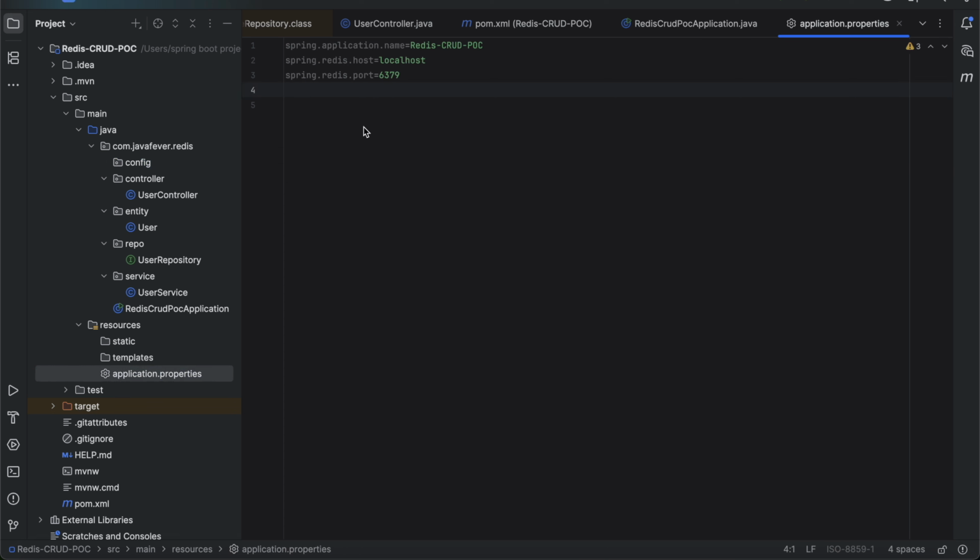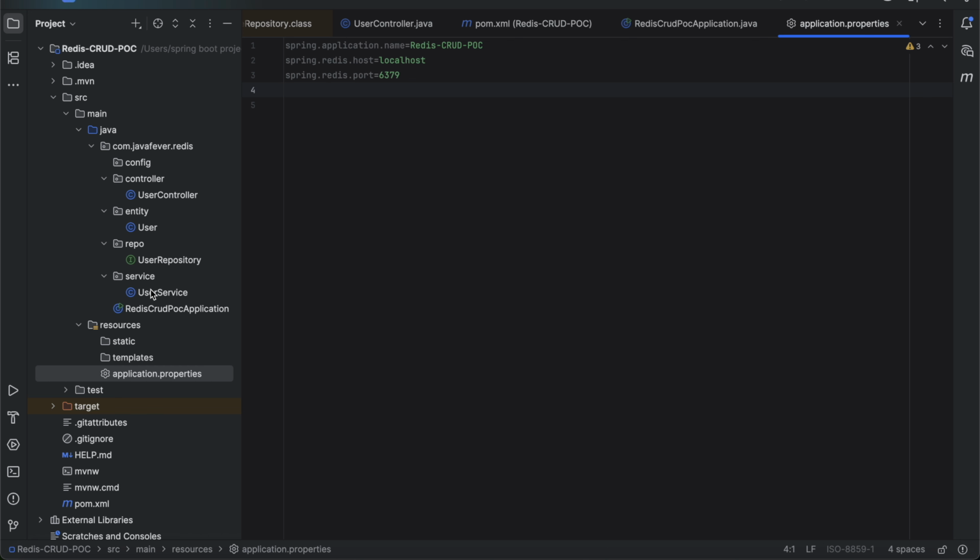We have already provided the local path of your Redis, so the connection will be created automatically. It is the same as JPA: if you add the JPA dependencies, the connection is created automatically. Same here for Redis. We are providing the host and port for Redis, so no need to give any other configuration if you are doing a simple CRUD operation.